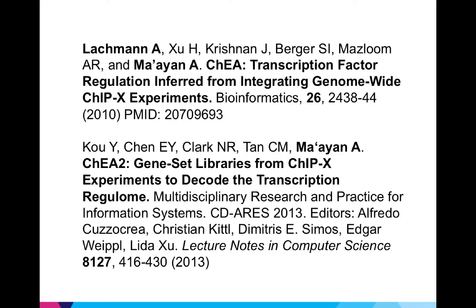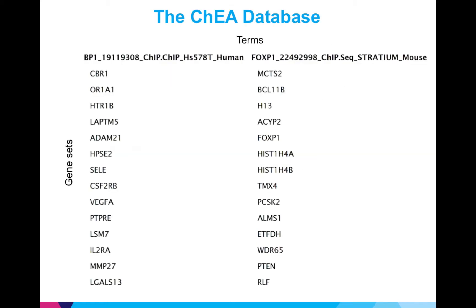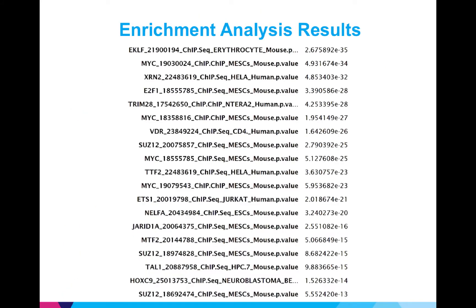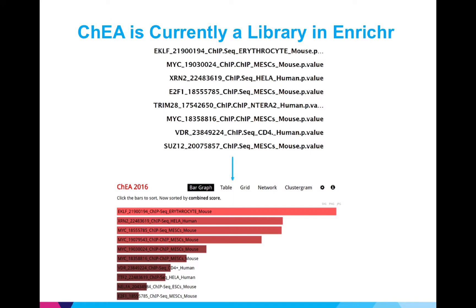These are two prior publications of CHEA. The CHEA database is composed of ChIP-chip and ChIP-seq experiments, which produce lists of genes that a certain protein binds to and presumably interacts with — these are target gene lists for transcription factors. The first step of CHEA enrichment analysis is to compute the Fisher's exact test p-value between the input list of differentially expressed genes and every target gene list in the CHEA database. The Fisher's test is a statistical test for overrepresentation. The resulting list of p-values is ranked and CHEA, which is currently a library in Enrichr, outputs the transcription factor experiments with the lowest p-values.